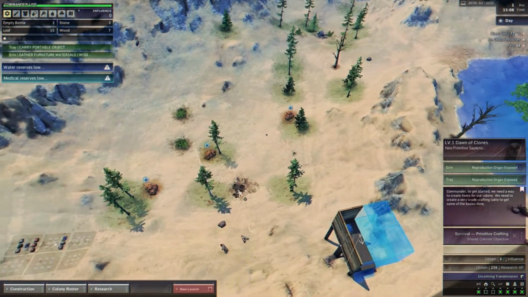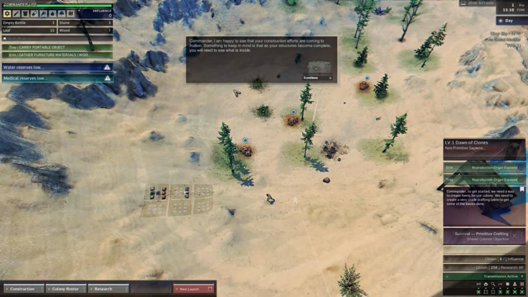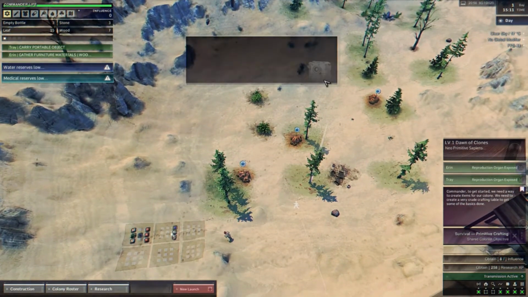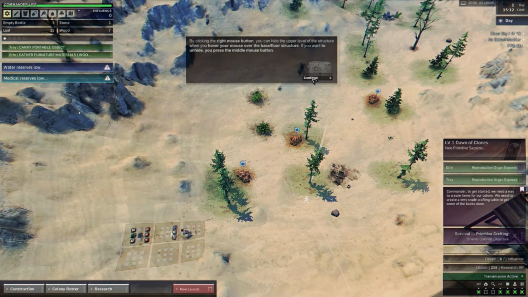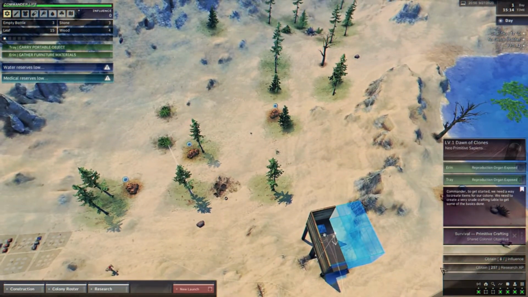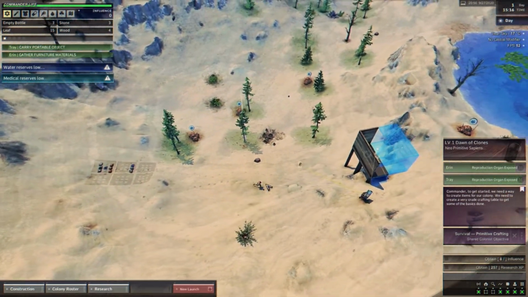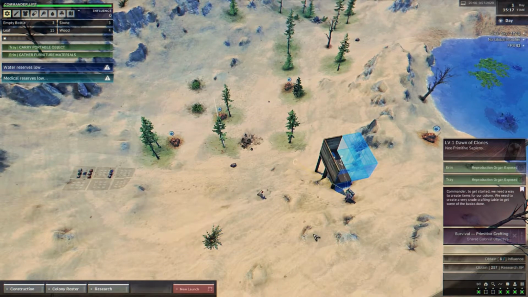It's three wood still, huh? Incoming transmission. Oh, Commander, I'm happy to see your construction, blah, blah, blah, all that stuff. Upper level, yeah, I got it. Go away. That must have been what it was. Transmissions coming in were causing that, I guess. Beeping noise, I don't know.